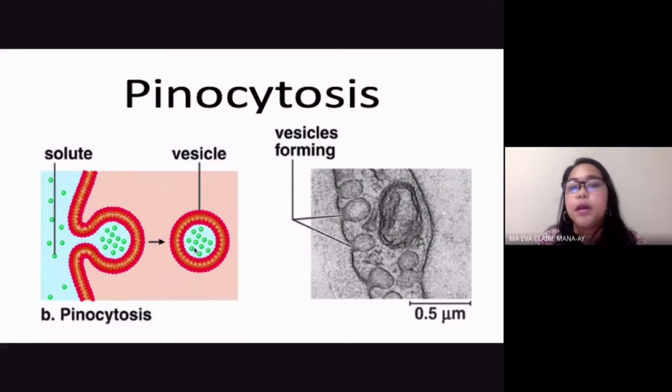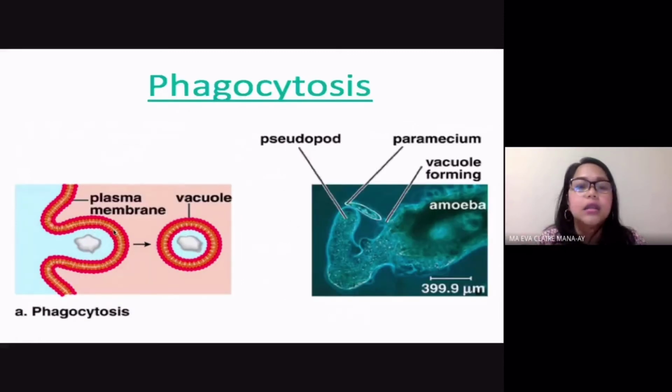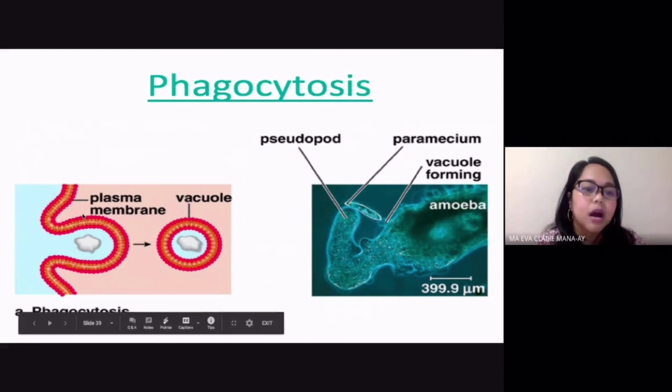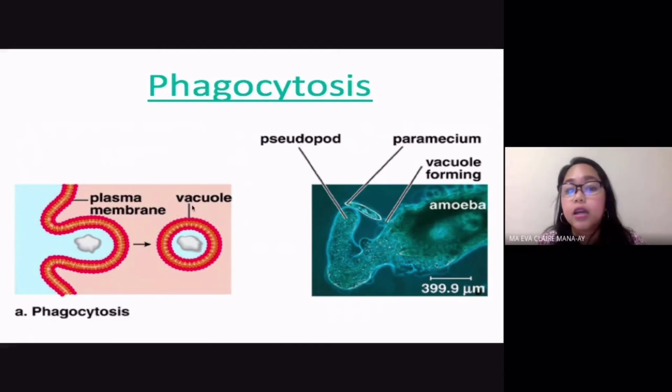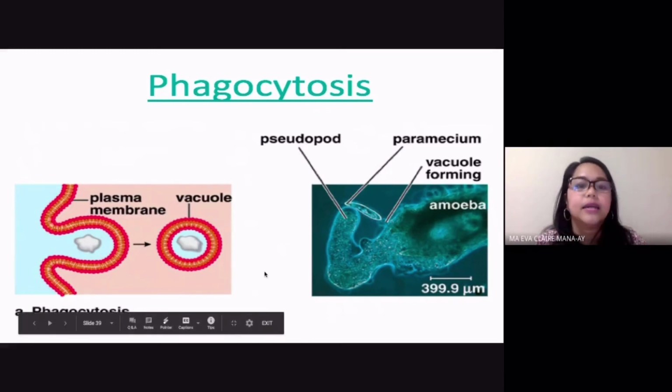Now phagocytosis, again, this is endocytosis of bigger molecules. In here you have this substance being engulfed by your cell membrane, also forming a vacuole instead of a vesicle, because your material here is bigger. Eventually this material is going to be incorporated within the cell and used inside the cell. So again, those are the different types of active transport.